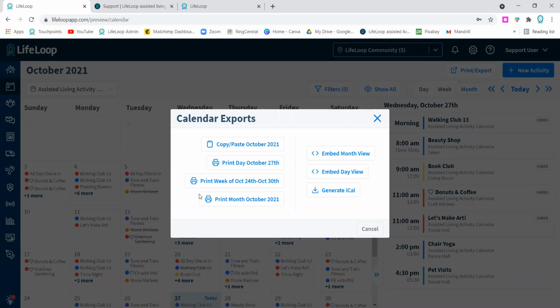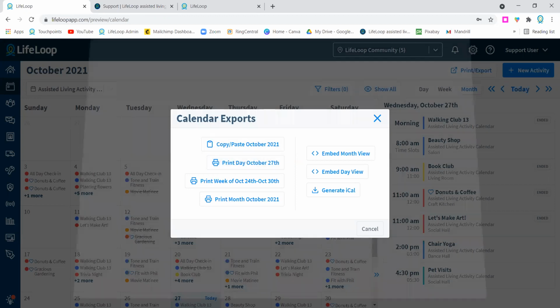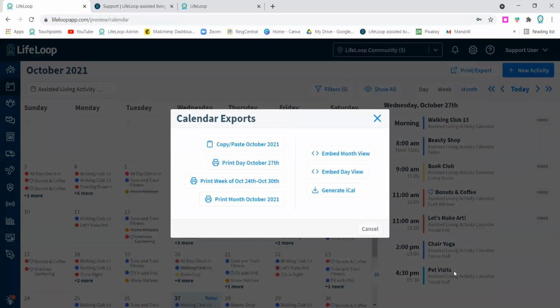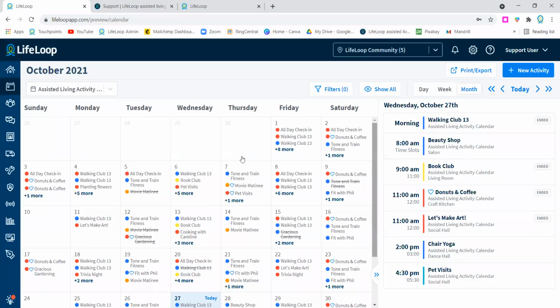Nothing? Okay. And yep, we have this print and export button here too. So if you ever need to copy and paste the calendar, print the day, if you just need a quick printout of the day, you can do that. You will have the option to design your calendars. We'll have templates ready for you so you won't need to print off the week or the month unless it's for yourself. But I think that is it for the calendar builder.